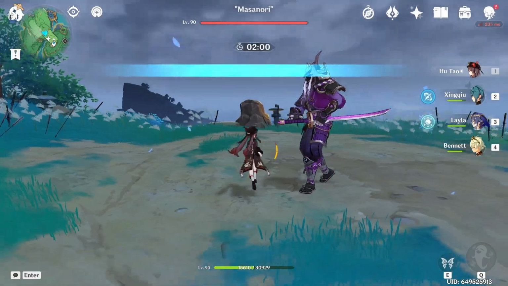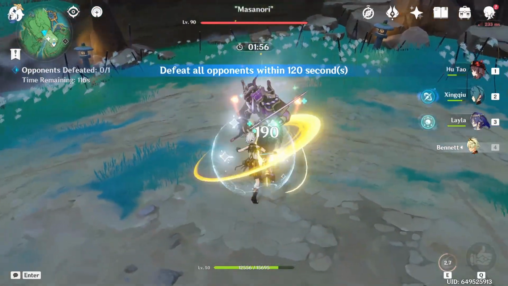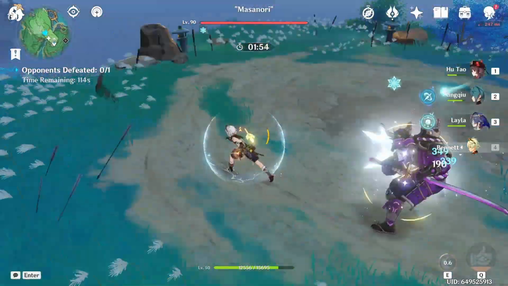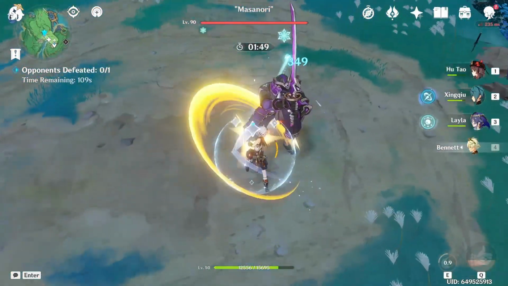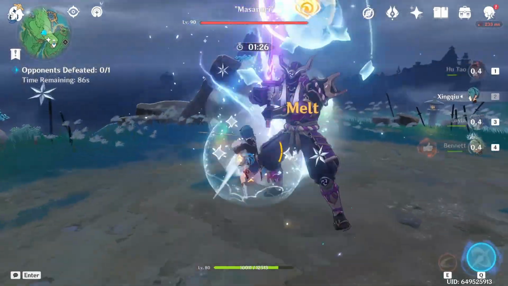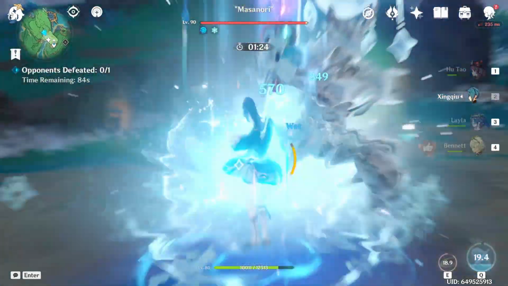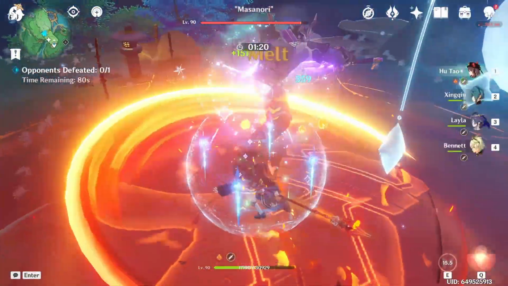Okay, so we're going to start off with Layla E. Now, Bennett probably needs his burst. So I might need to get Bennett's burst back before we actually try anything. There's Bennett's burst. Go Layla E, Layla Q, Xingqiu E, Q, Bennett E, Q, Hu Tao. Just normal attack.